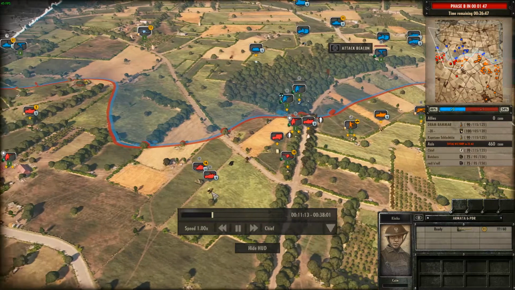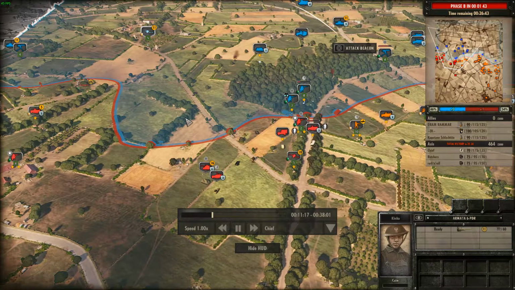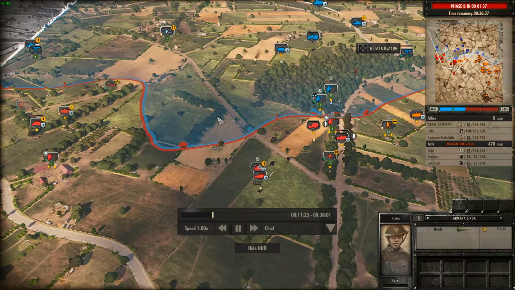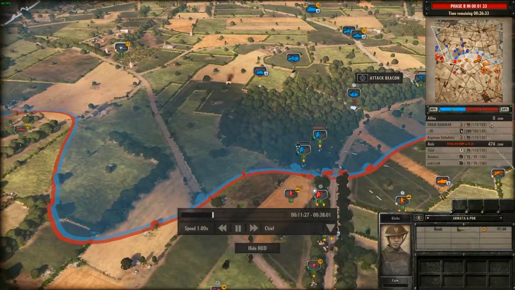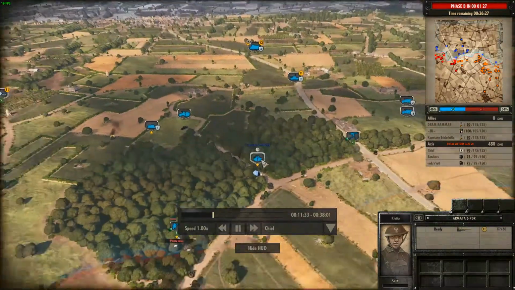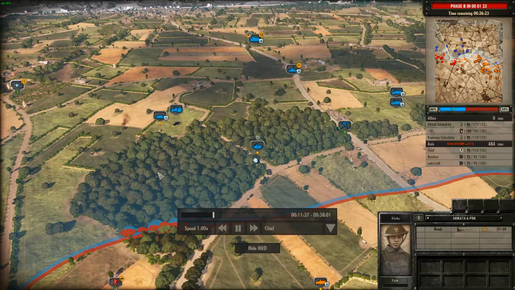I decide to have these two guys suppress this tree line here, because I do know that an infantry squad's in there, so I thought perhaps I might be able to get a nice kill on them, but nothing was able to connect. That's alright. Lots of fire support here. There is, however, going to be a Cromwell that is pushed up in between these two little forests here.